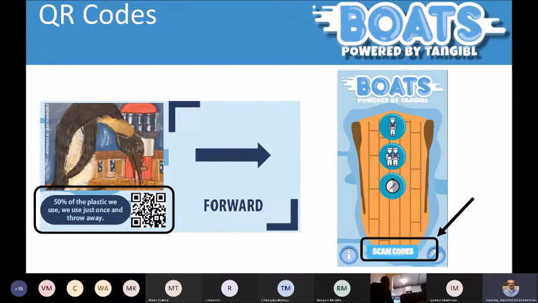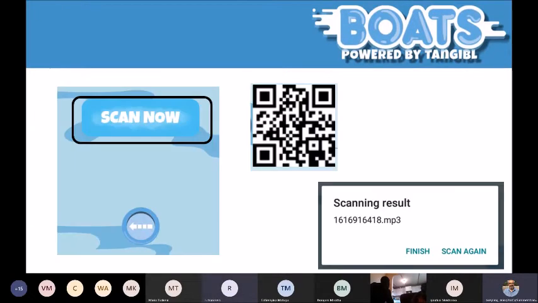So what I want you to do, and let's trust this works, it should work. I tried it just on my own app. You click on scan codes at the bottom of your menu, and then you'll get to a screen that says scan now. Someone's mic is not muted. If you could just mute your mic, please. So you click on scan now. I tried to take a photo of this, but the scanning happened so quickly that I couldn't take a photo.